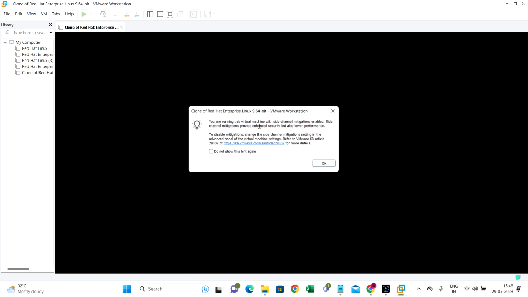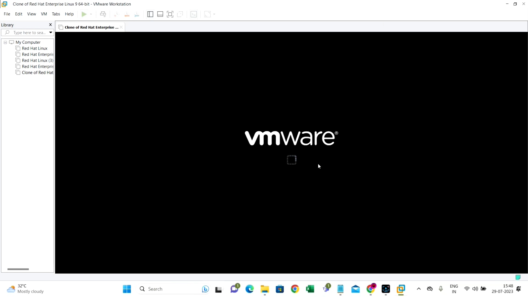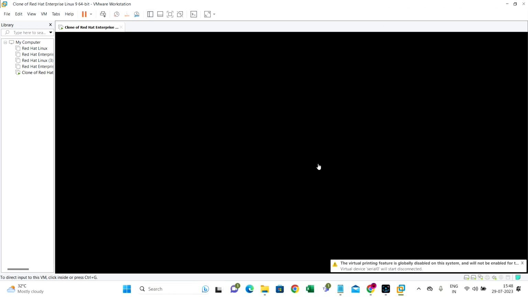Now click on power on this virtual machine. Click on OK. So wait for a few seconds. We will see if our problem is successfully resolved or not. That's it.